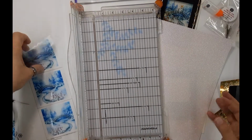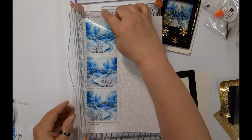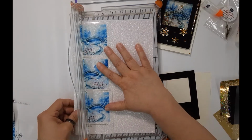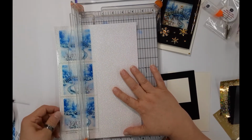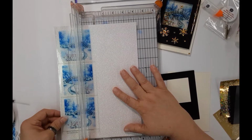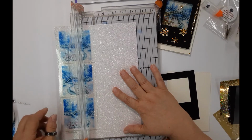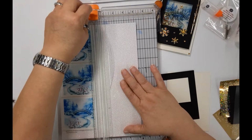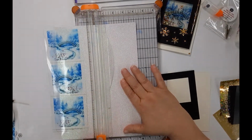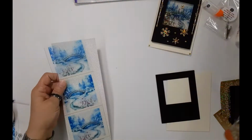All right, so now what we're going to do is we're going to lay this on here, and I'm just roughly, I'm not making it perfectly exact for people that don't like to measure. I mean, if you like to measure, it's 3 5/8 inch, but a lot of people don't know where to find 5/8 inch on their rulers, which is fine. I do this all the time, so I'm quick at it. So you're just going to cut down the middle. Then look, you have more to make other projects with.